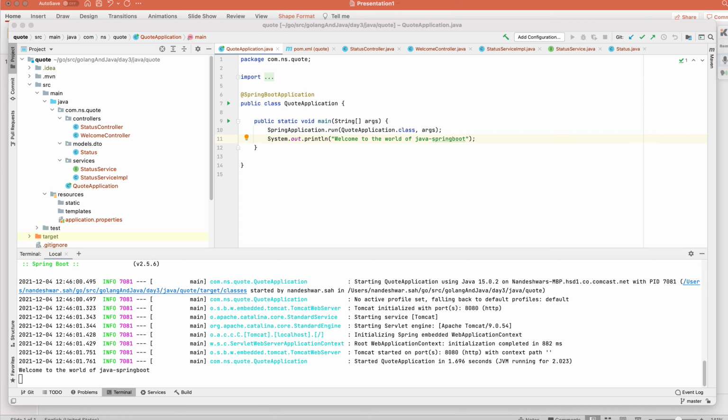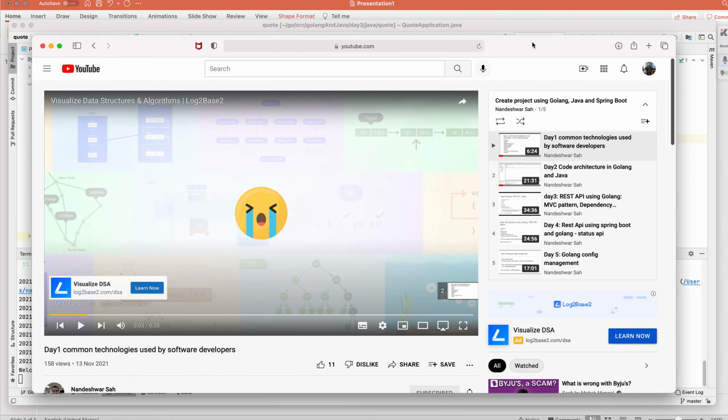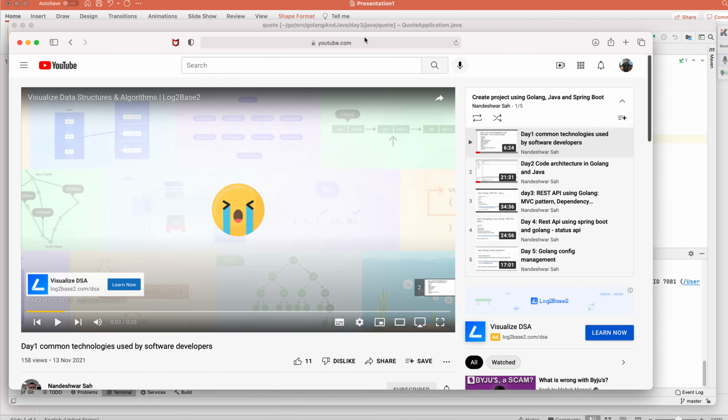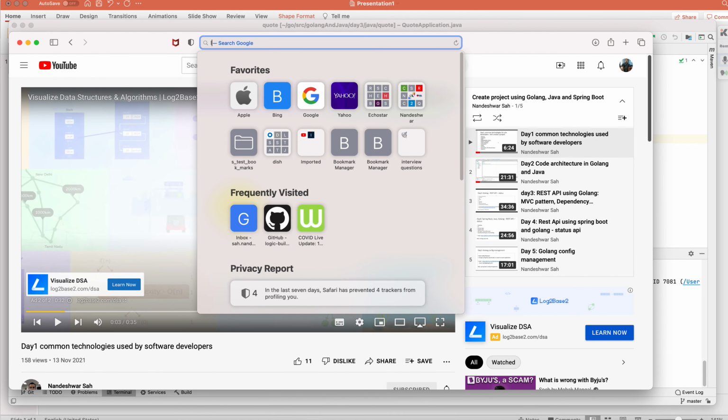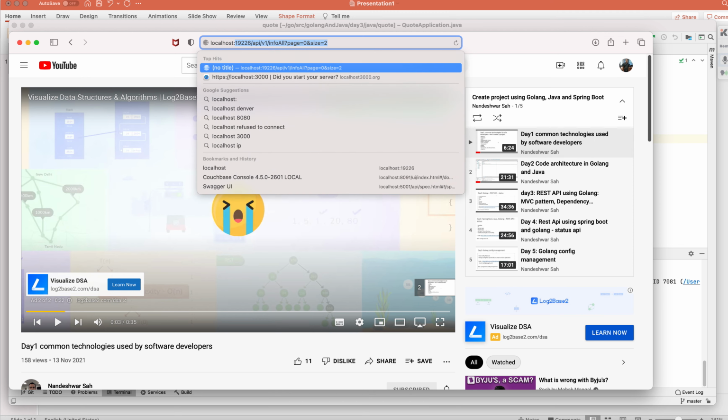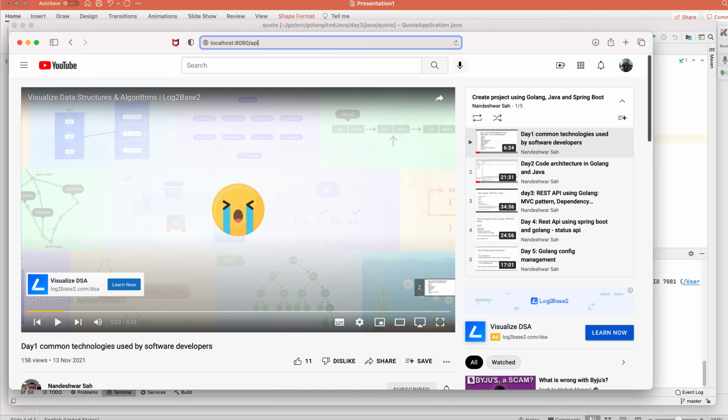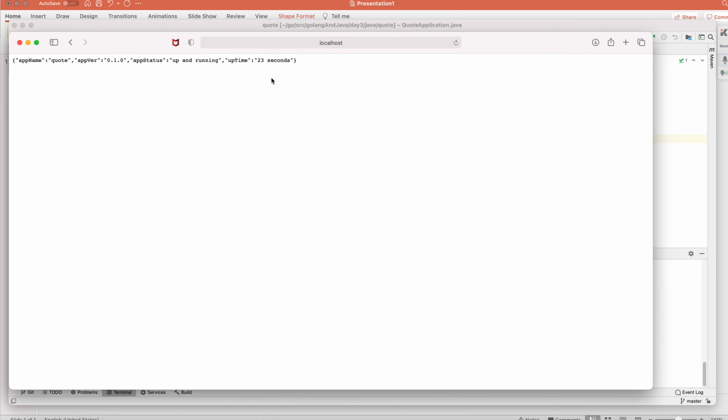Let's check that. Localhost 8080, and then api status. Okay, we can see our data is here, so that's good.